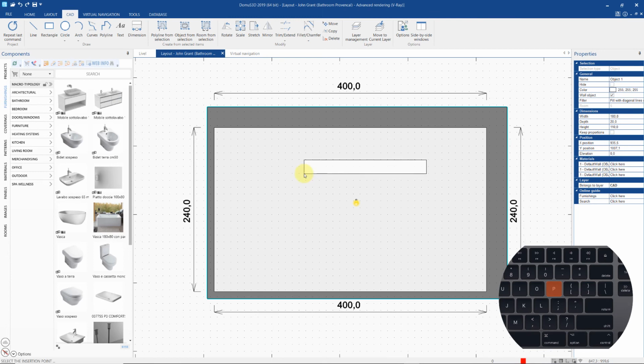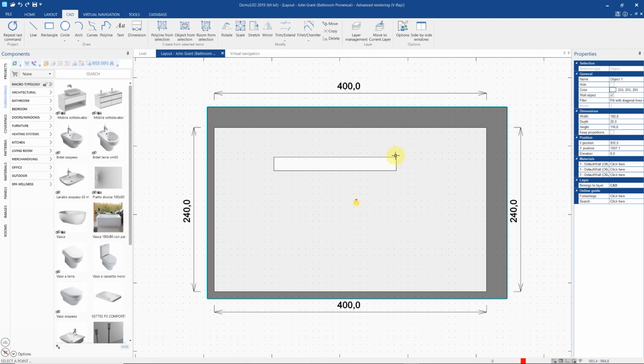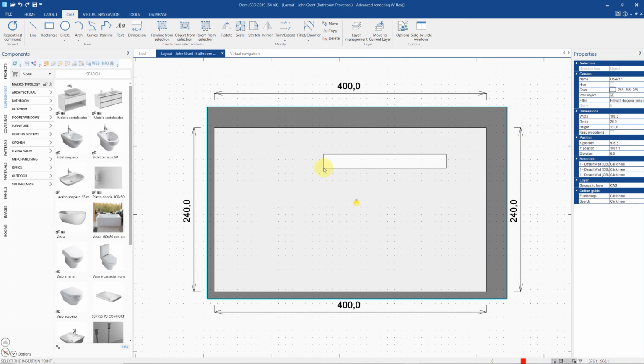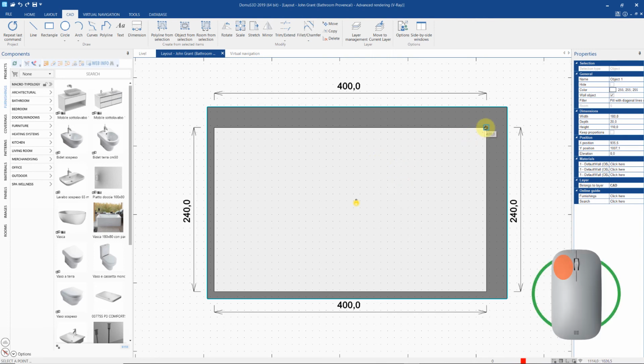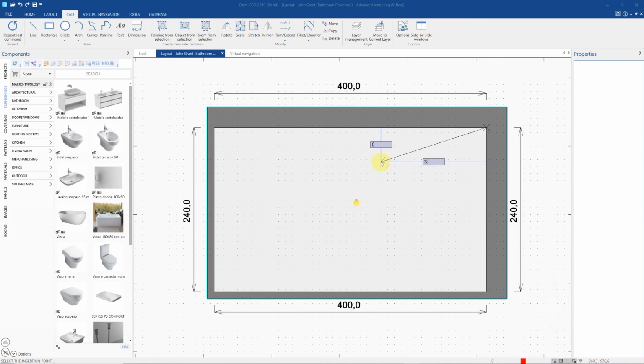We can use the one-point command to move the object and position it by clicking on the exact point where we want the vertex of the object to be. Finally, the feature Point plus Delta is similar, but it lets us insert an exact distance relative to the origin to move the object. Let's click on the top right corner again and insert a delta of 30 centimeters. With Ctrl-Z, we can undo this.